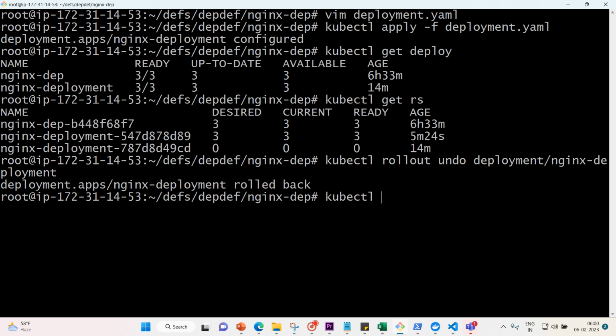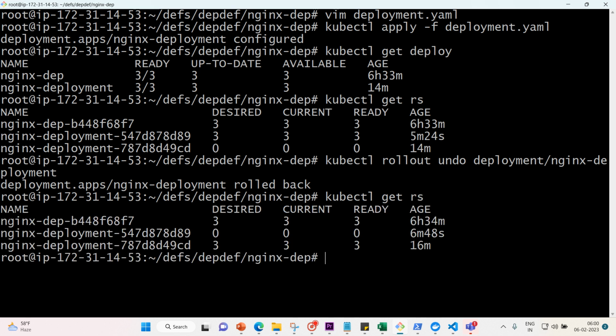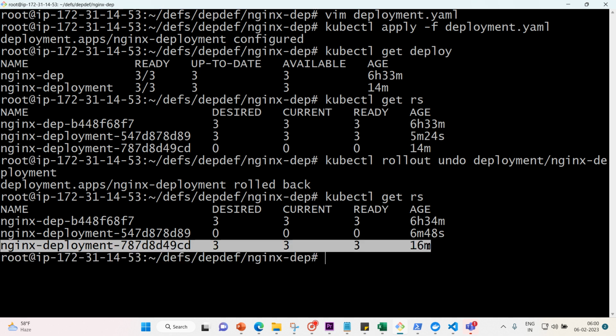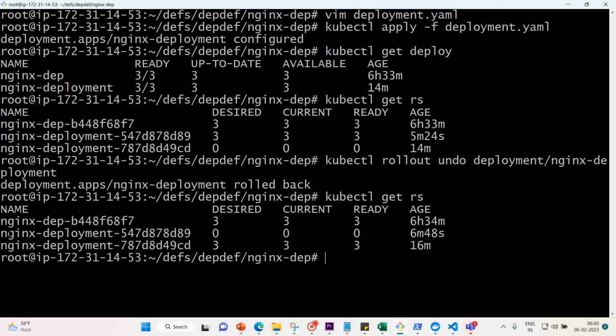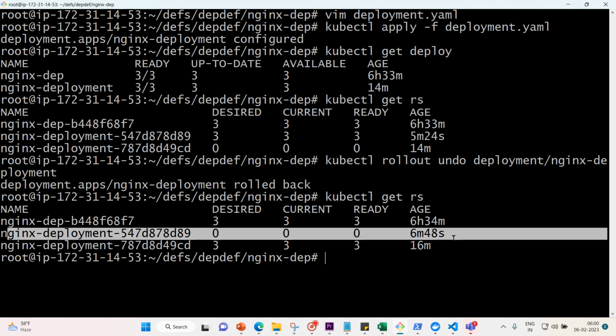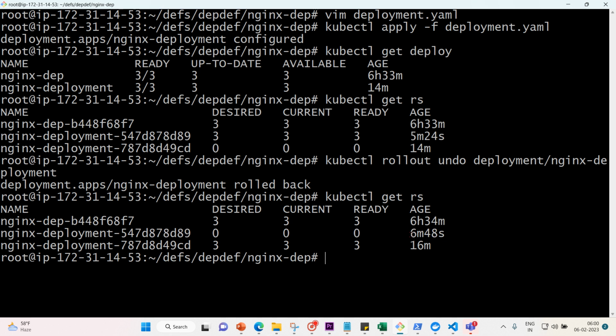kubectl get rs, and you see that magic. So this is the old one, and all the pods have been moved to the old nginx replica set, and the new replica set has been gone. 6 minutes 48 seconds, this is the latest one.